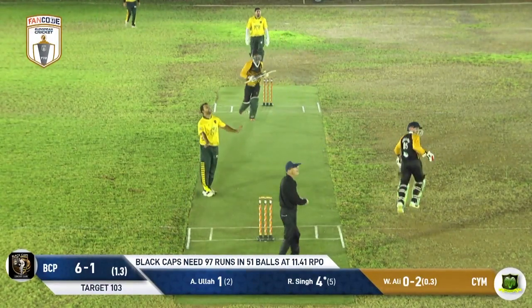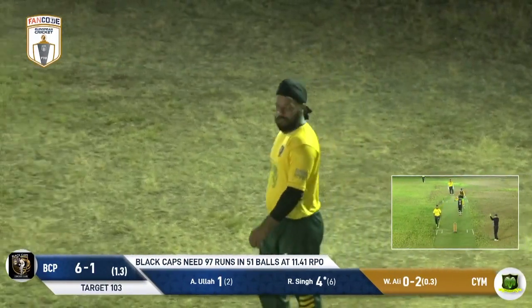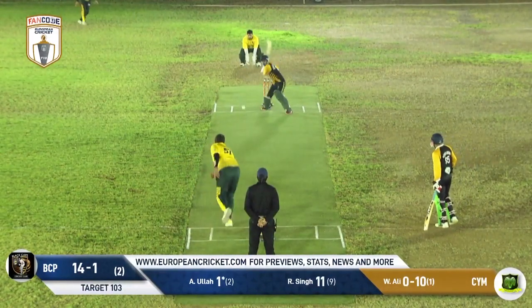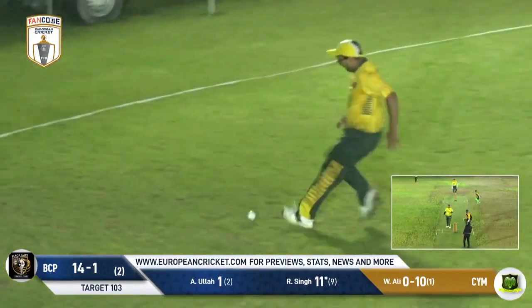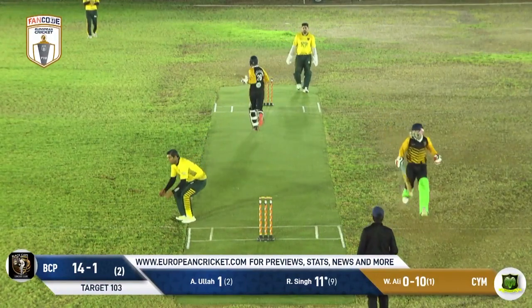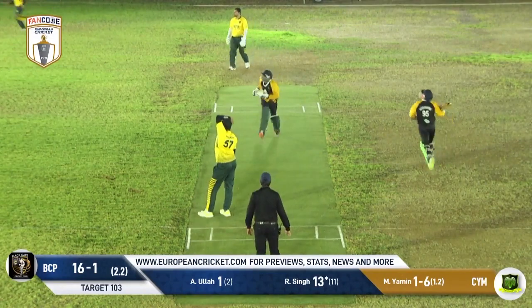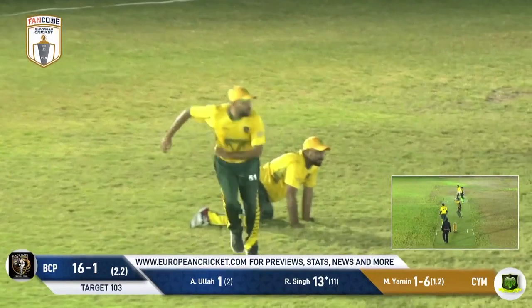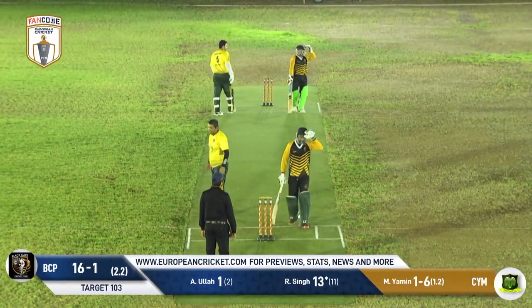Maybe he could get a few runs through cover as well. Reshim Singh bounces one over — that's a six, hitting the top of the bar. Reshim Singh is in a crossbar challenge, wanting to belt every delivery. Wakha Harley has a bit of a chase and gets to it — a couple of runs for Reshim Singh. This one's a helicopter stroke that finds the top edge; two fielders underneath it and it kisses the grass — a bit of confusion but all safe in the end for the batters.